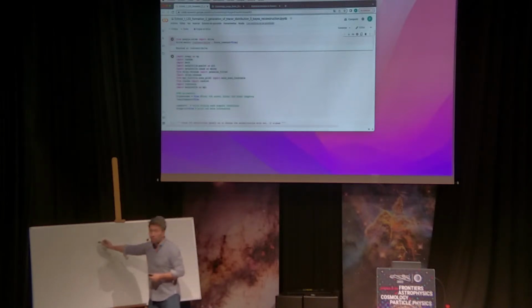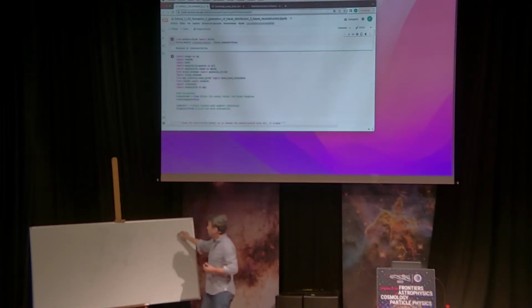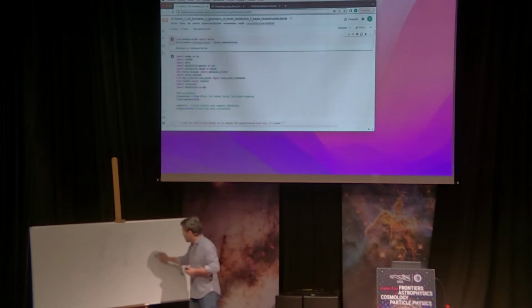If I do it twice, I get it twice. So I get ik vector times ik vector, which gives minus k squared. So this is easy to solve in Fourier space.